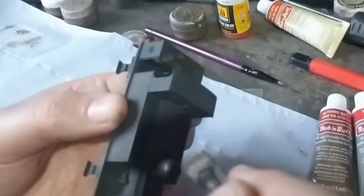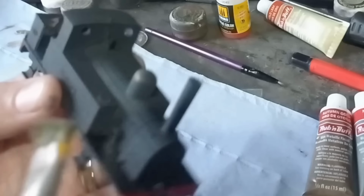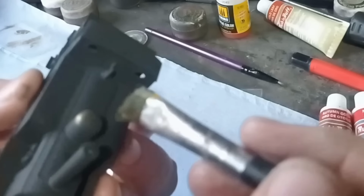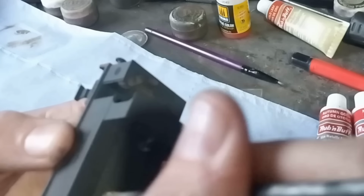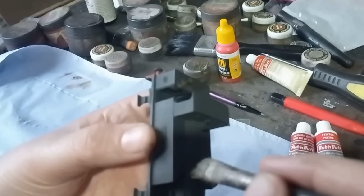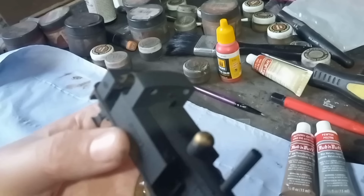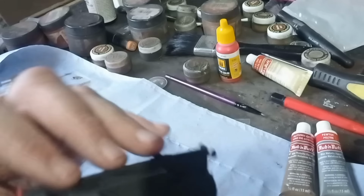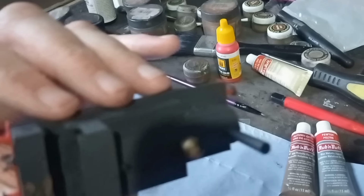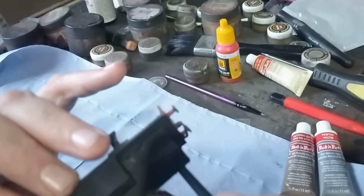You can just see the sort of effect it's going to have. And the nice thing about the rub and buff is once it's on there, the more you fiddle with it, the shinier it gets. See that? Look at that, it's going to look fantastic. And that's all you do with it. You can see that effect, can't you? Really cool.